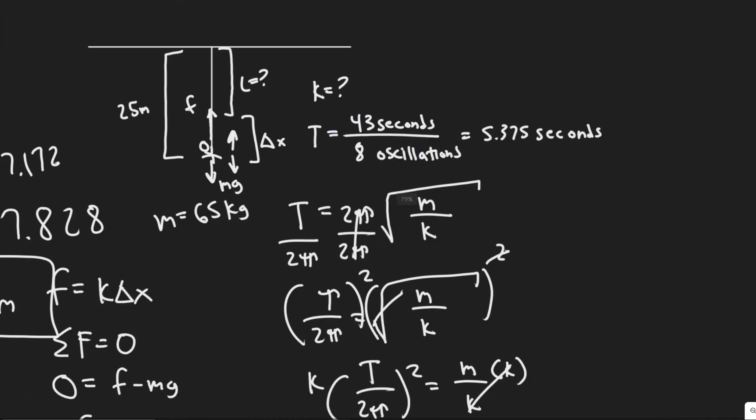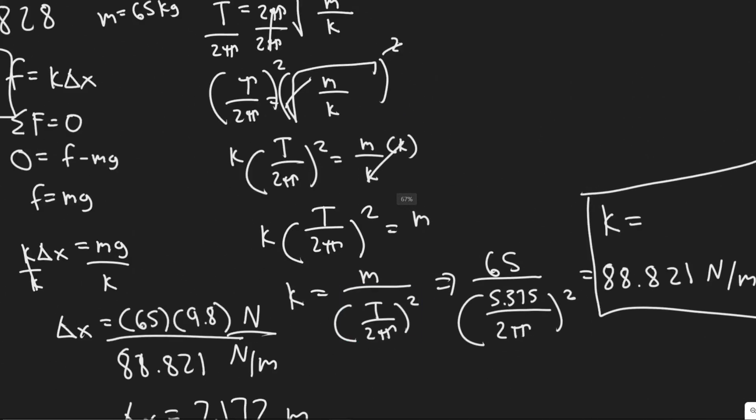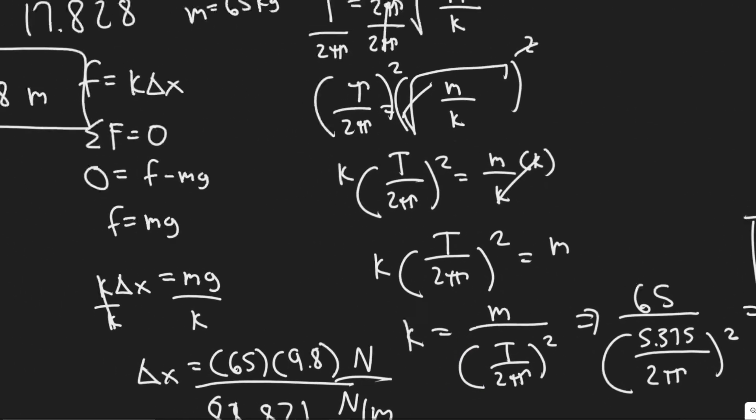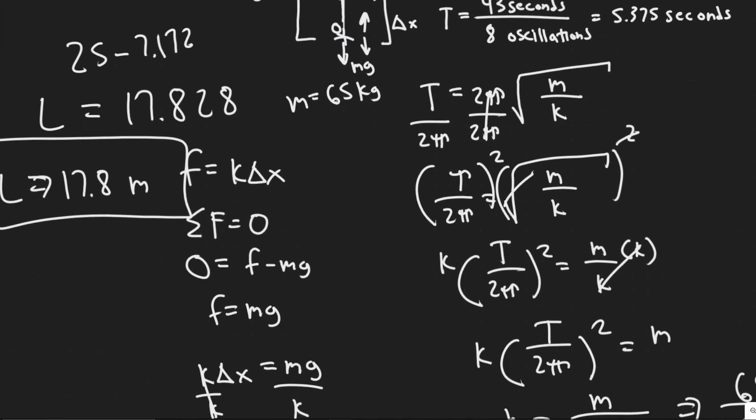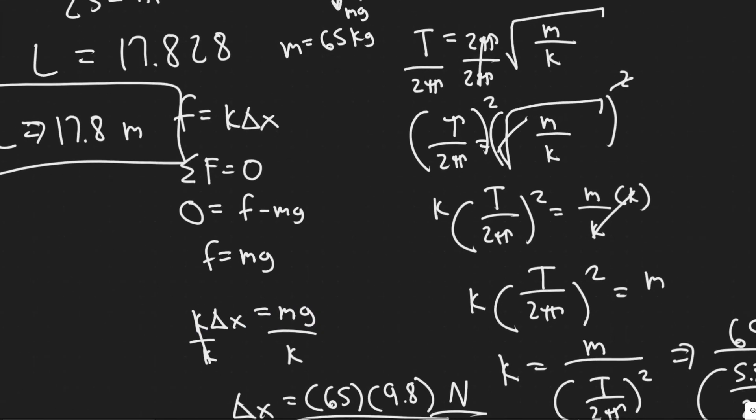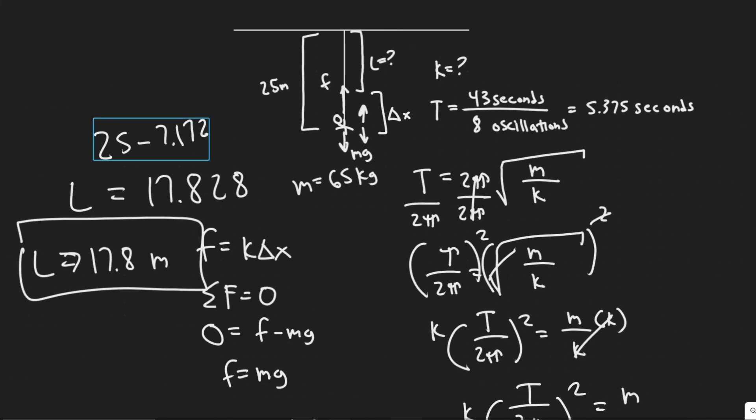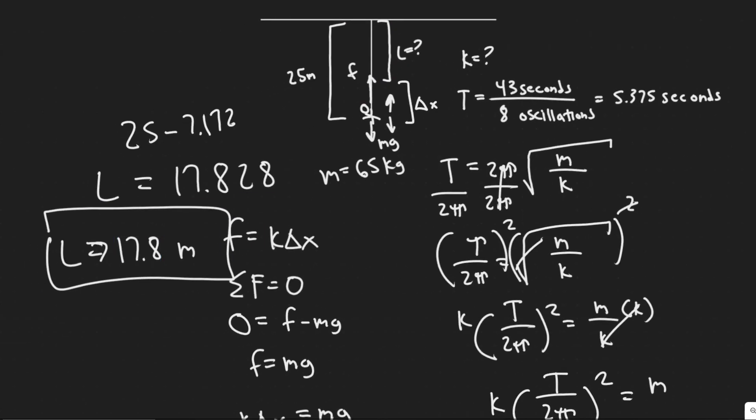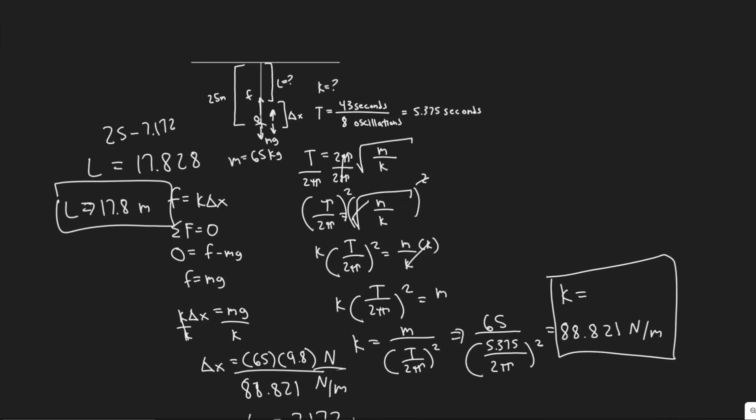Just a quick rundown of what we did. First, we found the period by knowing the total time by the number of oscillations. It gives us the amount of time per oscillation. Then we just used the period formula for simple harmonic motion, solved it for k, and then just plugged in our values, because we knew the period now. Here, we used the idea that after some distance, it'll come to rest. Using Hooke's law in a free-body diagram, we knew that they were equal to each other, the force due to gravity and the force of the spring. Therefore, we could just solve for Δx, which was how much we stretched. We knew 25 meters is how far down he was. If we subtract the stretched length, that'll give us the unstretched. So that's how we got 17.8. These are going to be your two answers here. And hopefully, you found this video useful.